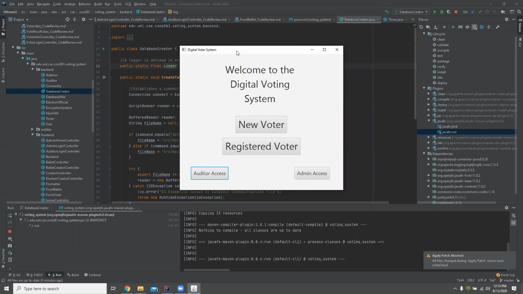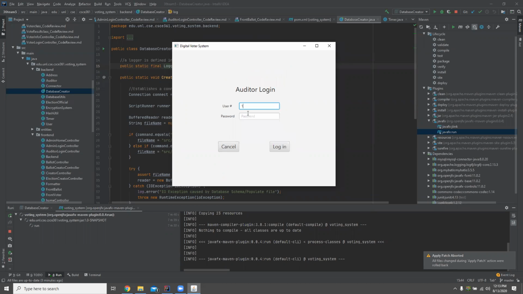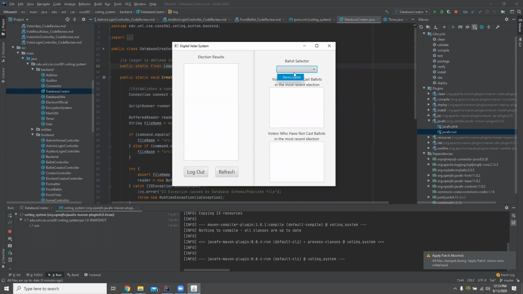All right, now with our database modification to close the ballot, all we've done is just change the time to close on the ballot to something that is passed. Going to any login screen and returning to the home screen is going to update that in the database. Now, if we were to come in as our auditor and see who won the election, we're able to log in, and now the finished ballot will show up in our ballot selector. Selecting our demo ballot will display our results, also who we had as voters.